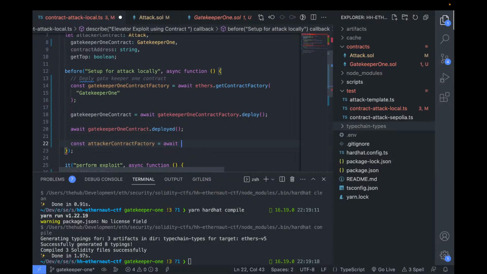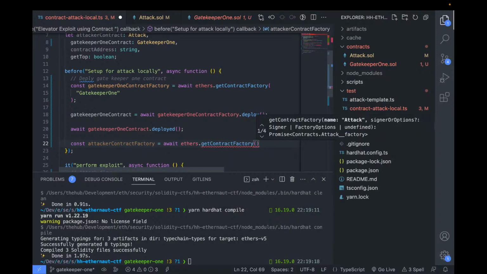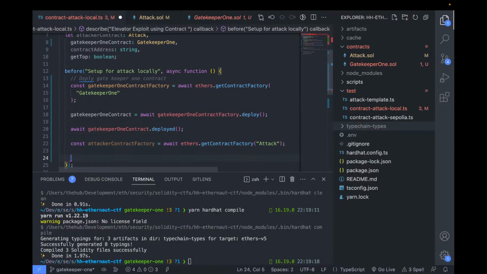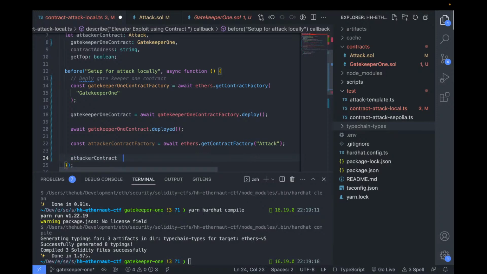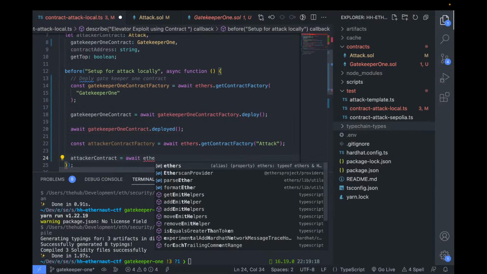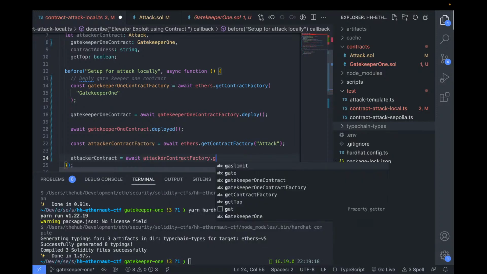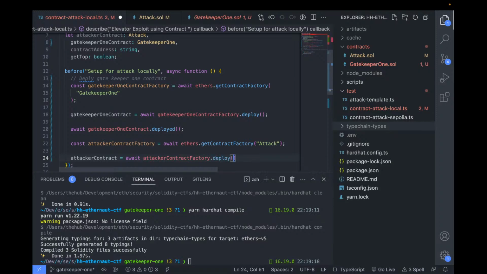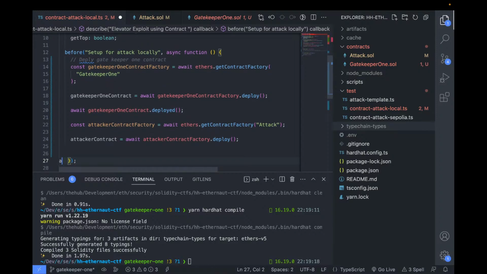Wait, ethers dot get contract factory at attack, and we're going to say attacker contract is equal to wait attacker contract factory dot deploy, and we have to pass an argument. Oh wait.